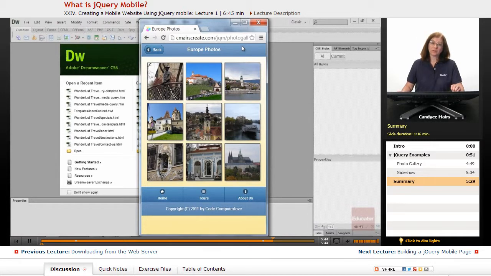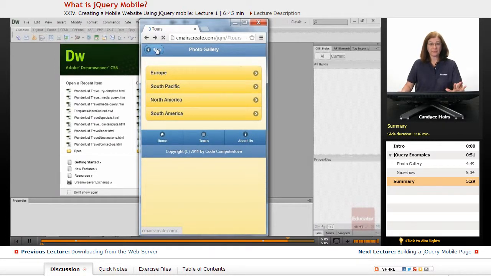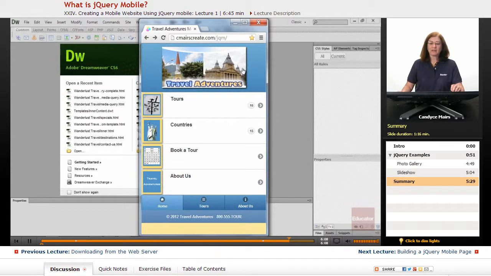But the jQuery Mobile framework is a very exciting framework. Adobe is on the board for jQuery Mobile, as are quite a few other board members. And it's a framework that's continuing to evolve, but it's all based on the very popular framework of jQuery. So that is a jQuery Mobile website, a complete website that has quite a few extra features, and it has themes built in that's creating this color scheme. It's really a great framework, and Dreamweaver can help you build these pages. So that's what we're going to take a look at.